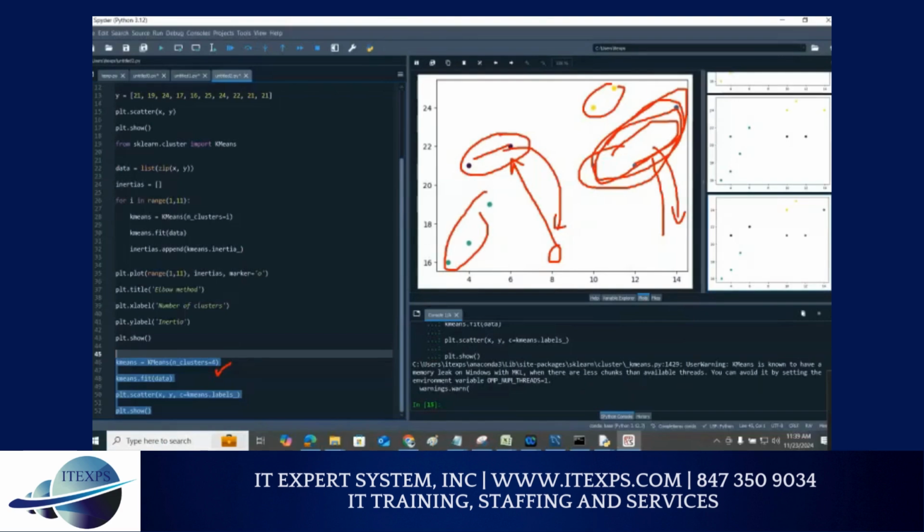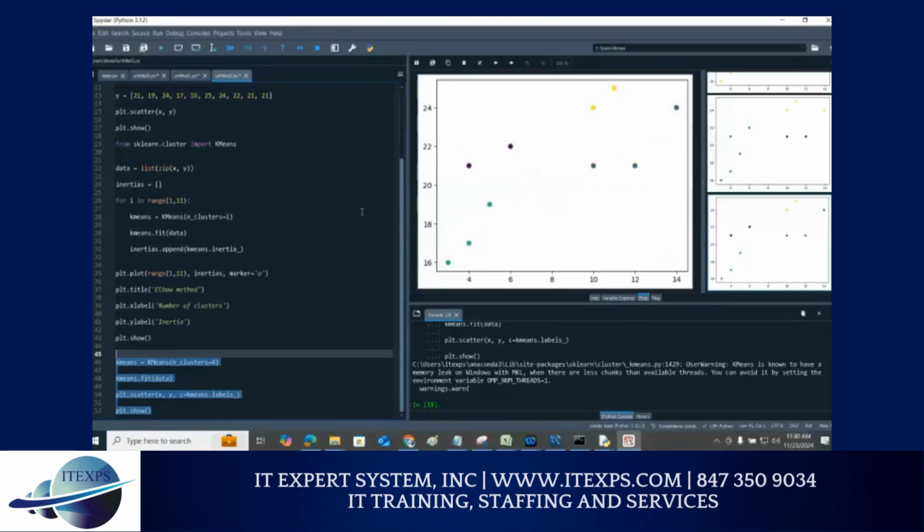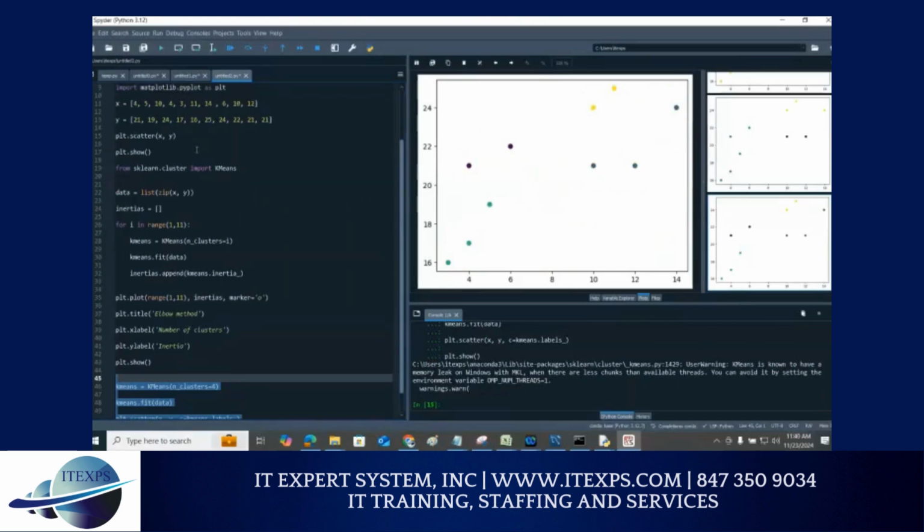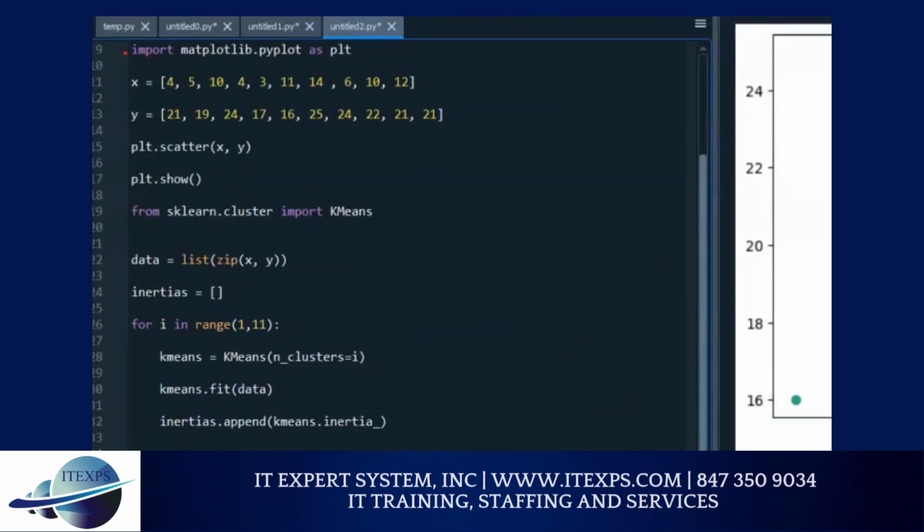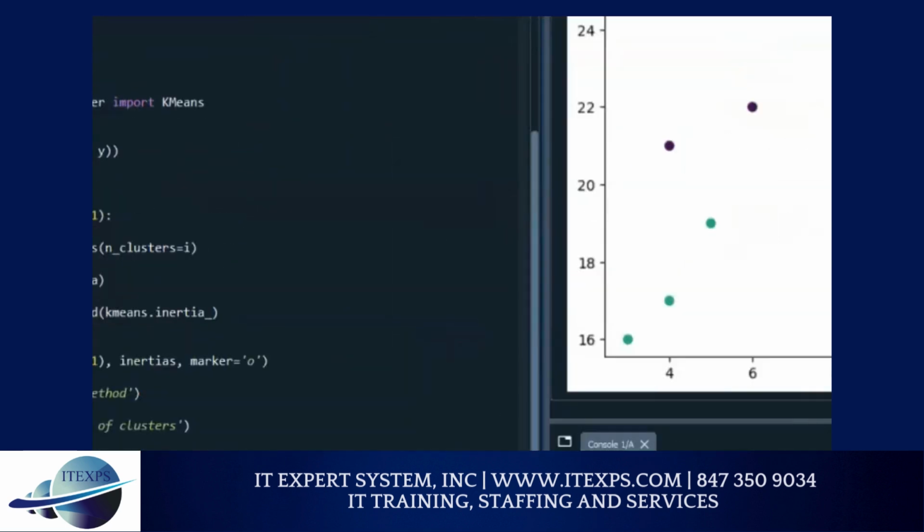Now you may say, I don't understand where to use it. So let me give you an example. There are a lot of cases where you can use K-means clustering. There's no science. The only thing that will change, let me repeat, the only thing that will change is the data.